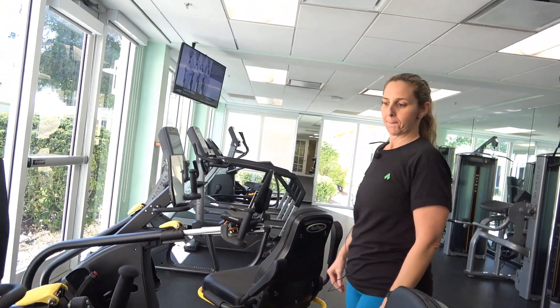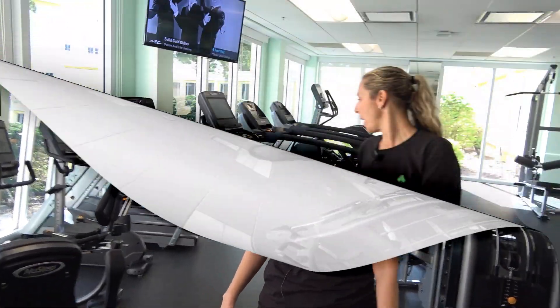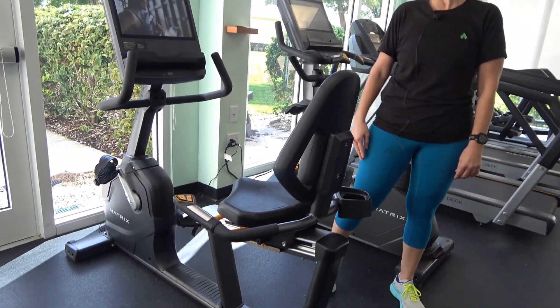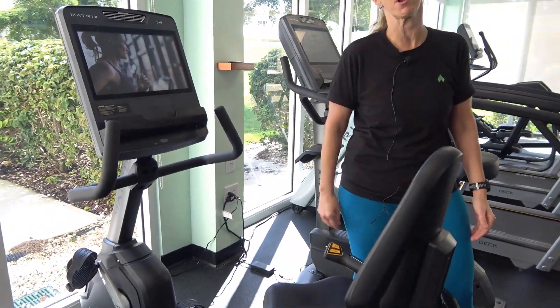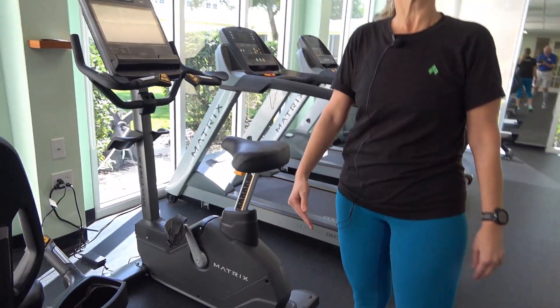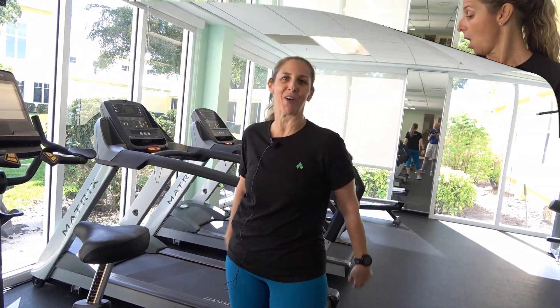It looks more comfortable than my car seat. Well, I'm not sure if that's good or bad. And we have here a recumbent bike — just a regular bike except you're sitting, so your back is supported. Anybody with a bad back or a weak core, this would be more appropriate for them versus a regular upright bike. And you're not going to fall over — just don't lean from side to side, stay in the middle and you'll be just fine.